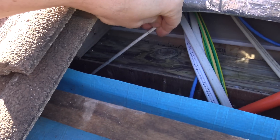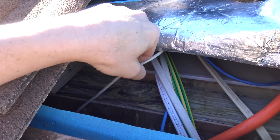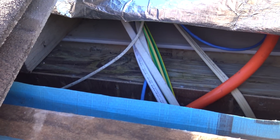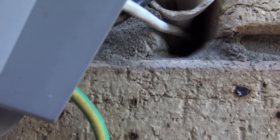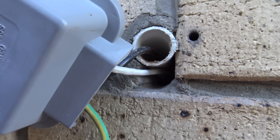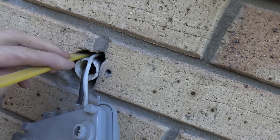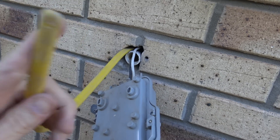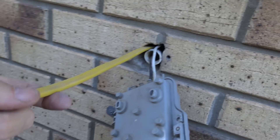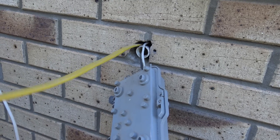Now the existing comms cable is here but it's actually tacked to the stud so I can't just use that as a draw wire - I'm going to have to fish one out myself. I've chiselled out a bit more space next to the internal comms cable but as I found in the roof it's tacked to the wall. So I chiselled a bit more out, finally got there, passed the snake down - the snake had a little bit of a hole in the end and I just got a coat hanger and fished it out. Now I've got a cable run ready.